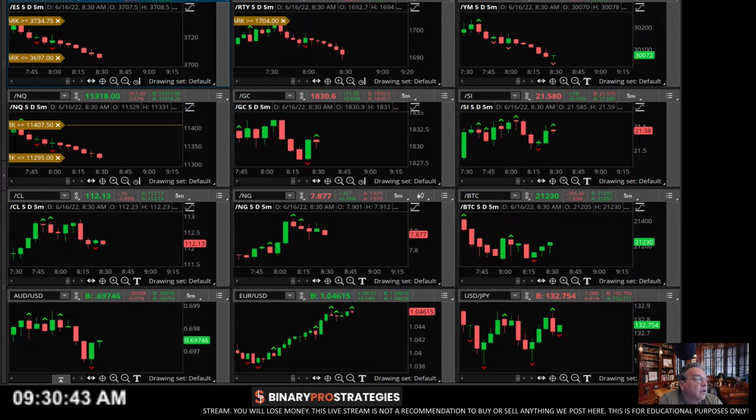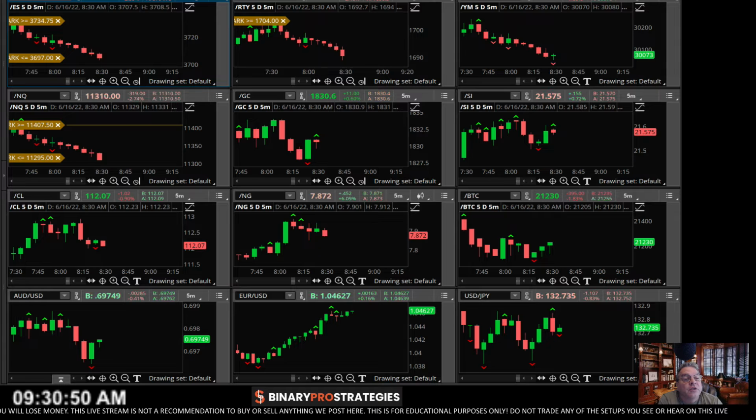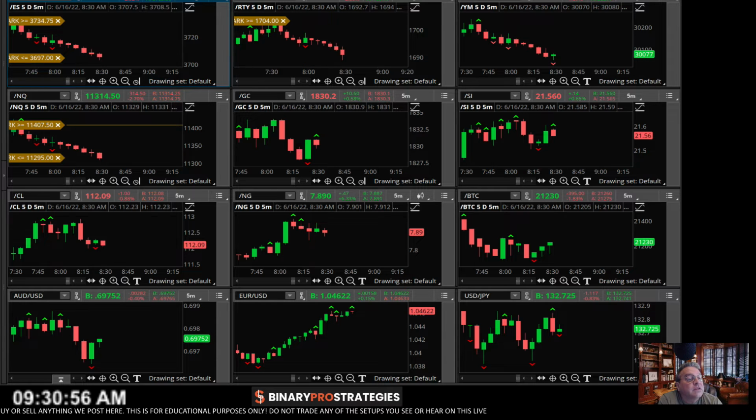Reverse sell. Okay, we're going to reverse sell on the, let's see here. Reversing short on the RTY, going short RTY, still long ES. Still short the mini NASDAQ. NASDAQ approaching target.